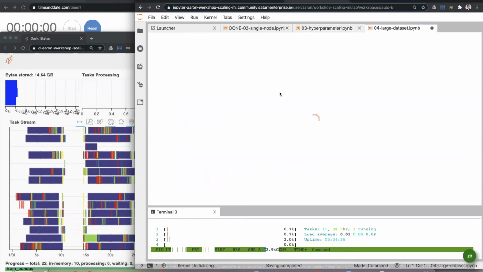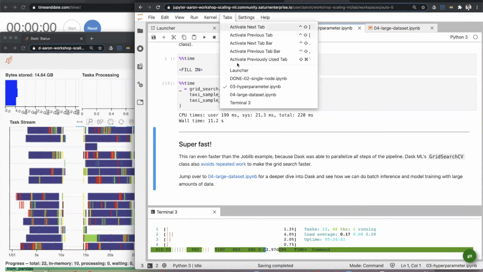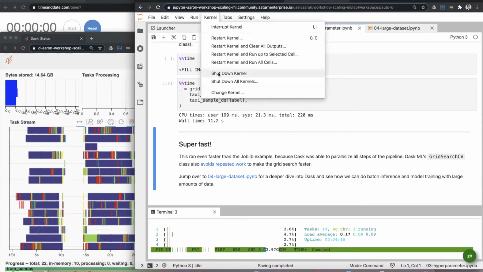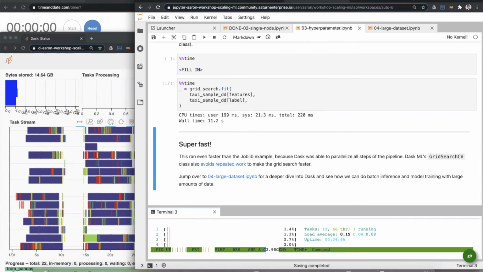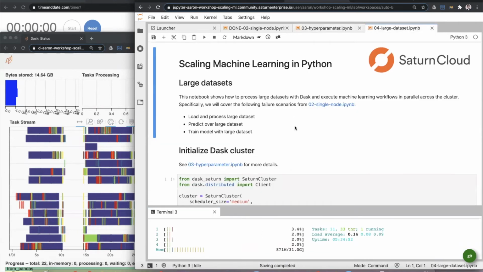and you have some free credits even if you want to keep going. So just like we did before, I want to shut off the kernel for notebook 3 just to make sure, in case there was a lot of stuff that you had loaded. And let me clear my tabs from rearranging my windows. Okay, so now I have a clean slate, and now we're going to jump into notebook number 4.